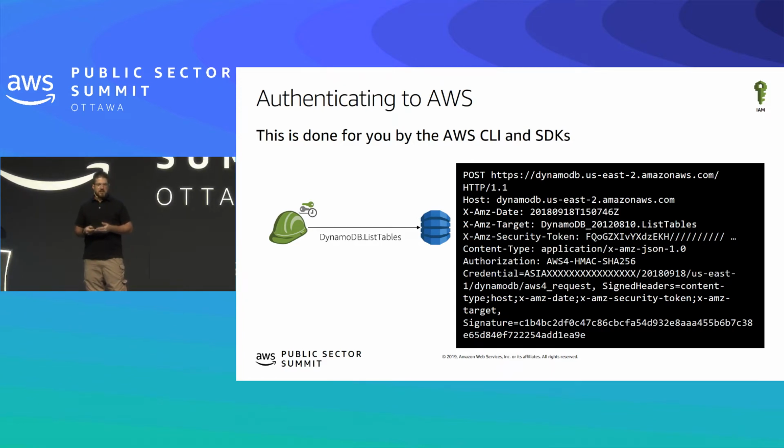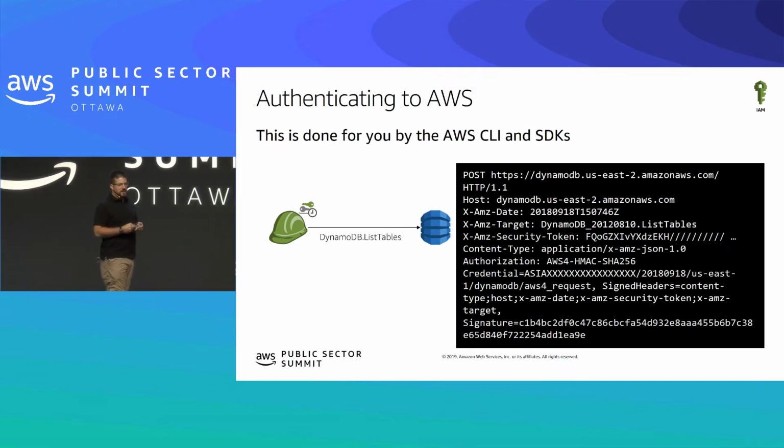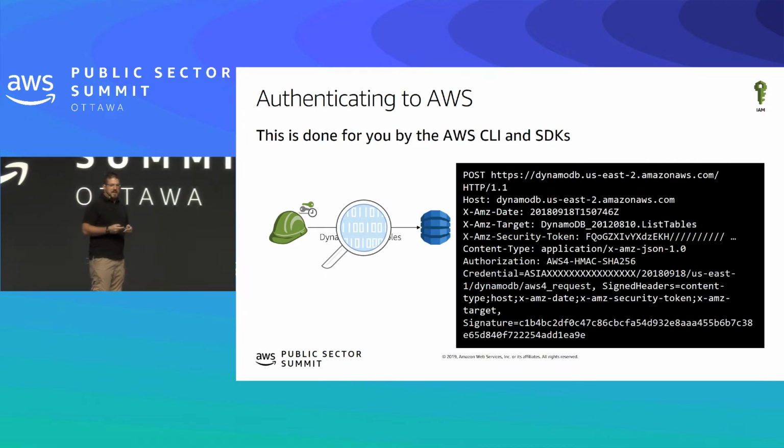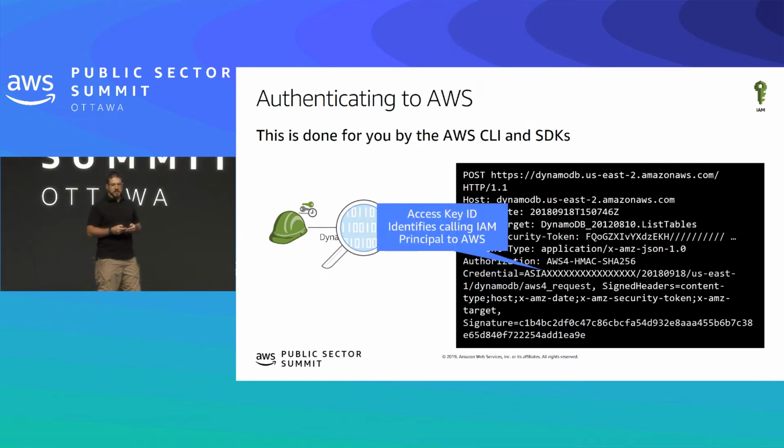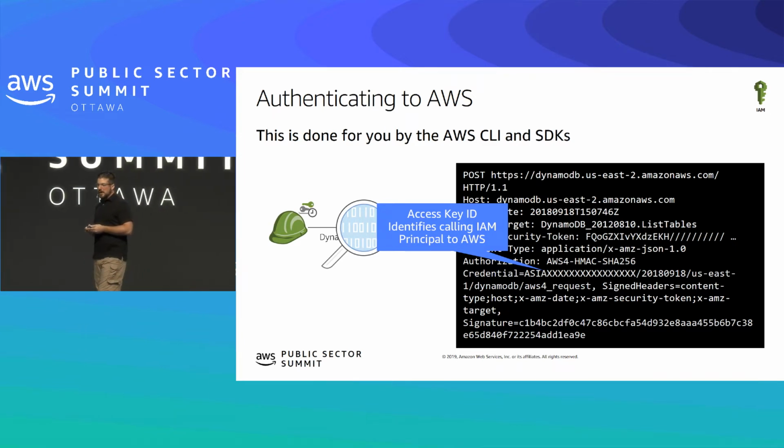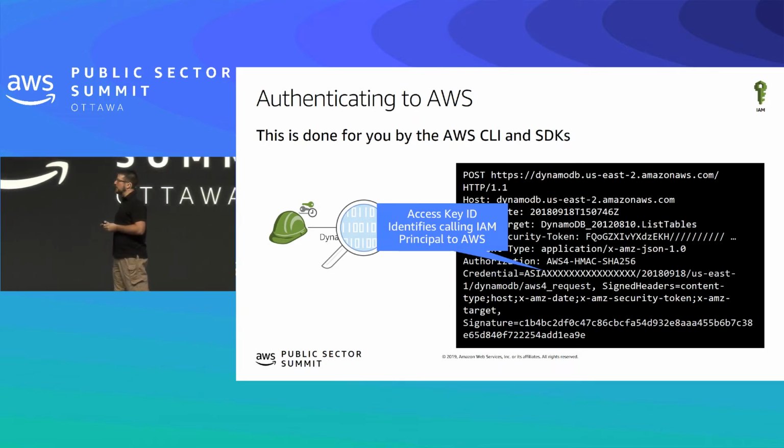This big block of text here is an HTTP post that has information about that role that's being used. If we were to take this apart, the first portion here is the credential. This is the access key that the role is using in order to provide the capability for this principal to interact with the DynamoDB service. So here you can see that credential ID in the post.